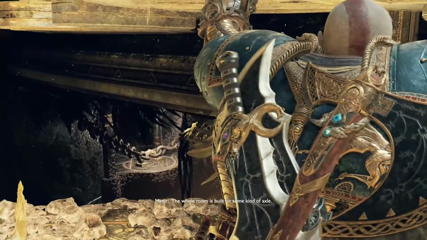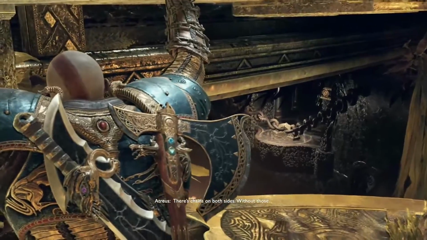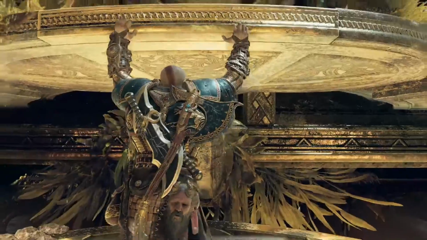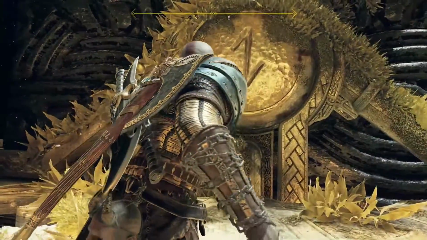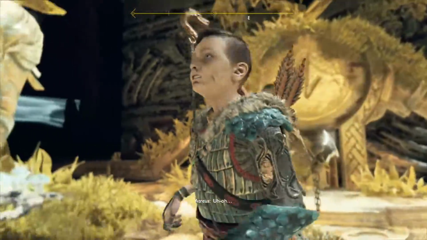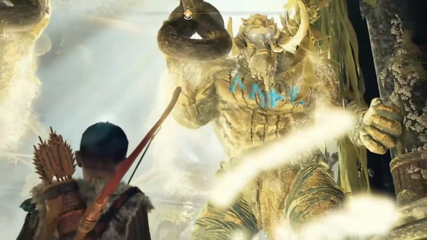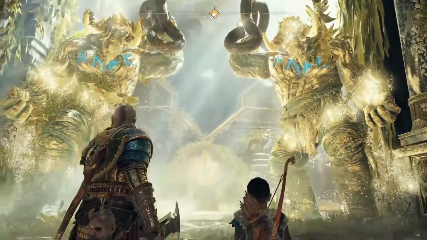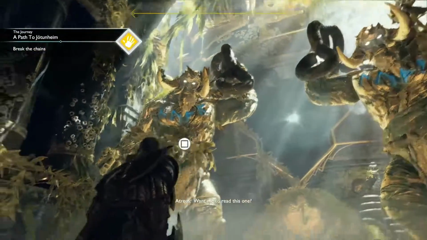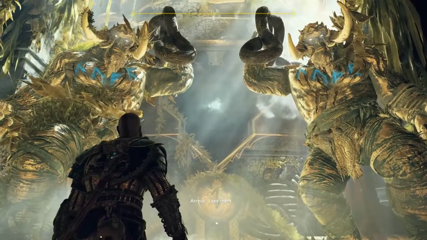Extraordinary. The whole room is built on some kind of axle. There's chains on both sides. Without those, we can flip the temple. All right! What now? They're attacking. Oh, thank goodness. Boy, on the statues. I see them. It says boy.